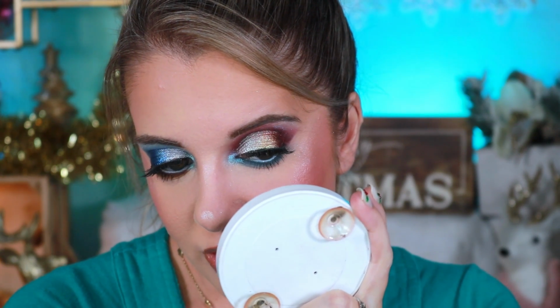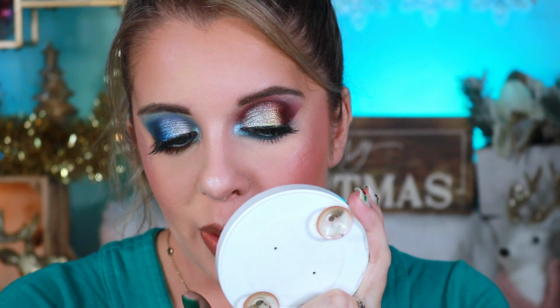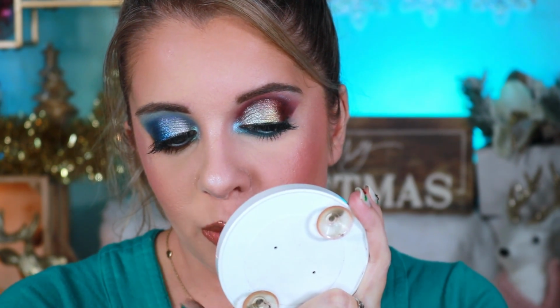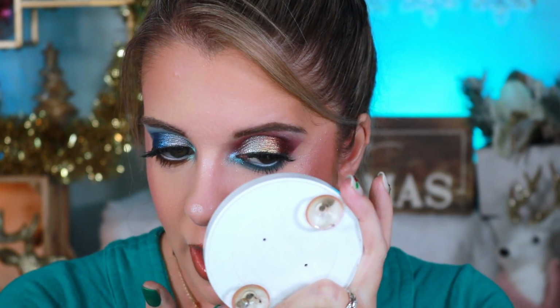But this side right here, my face is kind of itching. It did dry down because of that setting powder, but I just don't like how it looks, especially up close. You can definitely see where there are some issues, and I'm just not the biggest fan of it. The second I touch my chin, the setting powder is already white. The second I touch my skin, my foundation's already shifting and moving. So that's nice.